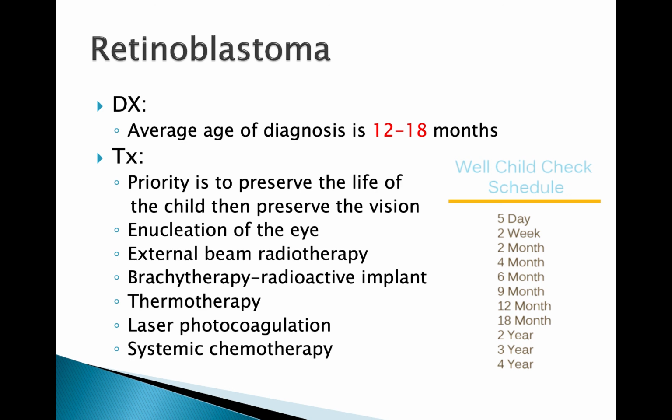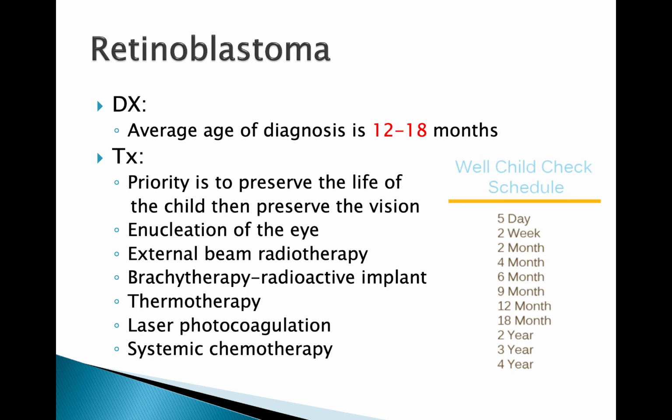Now, why do I point this out? And why do I have the well baby check over here? So we do well baby checks at 5 days, 2 weeks, 2 months, 4 months, 6 months, 9 months, 12 months, 18 months. So how many times should this child have gotten a red reflex, and as this tumor grows, the red reflex should become distorted? And so I drive this home to you that if you do work in a pediatric population, it is imperative that, I don't care if it takes you 5 minutes to get a red reflex, you have to get a red reflex during your well baby exams.